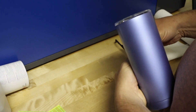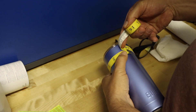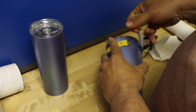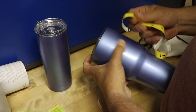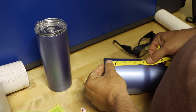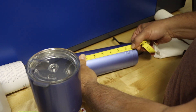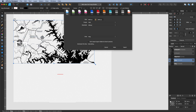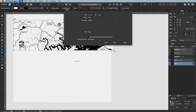Then it was just a matter of choosing size and layout for the mugs, and that's as simple as measuring out the areas we're going to engrave. For these thinner mugs, the circumference was right around 10 inches, and for the larger mugs, just under 12. Because the maps were not very dense on the edges, I let them overlap just slightly so it's hard to recognize a gap. As far as height, I could get about 3.5 inches on the larger because of the shape of the bottom half of the mug, and about 5 inches on the thinner mug. Now that I have my dimensions, I made final adjustments to those artboards for each of the mugs and exported them just as I did before.